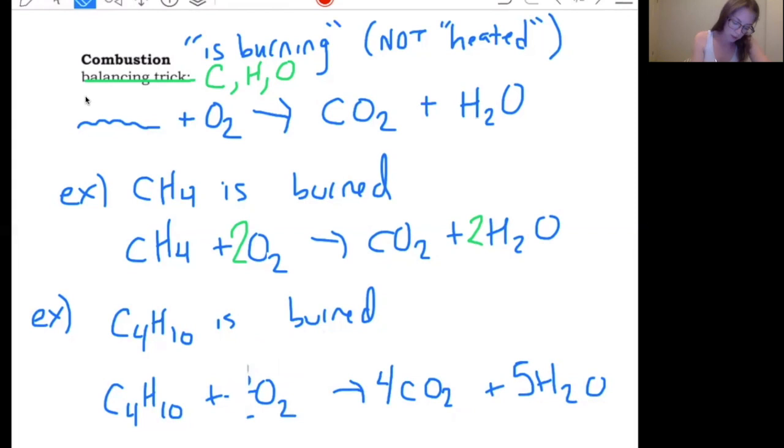Now if you don't like that, how you could approach this, once you get to the point where you realize it's an odd number of oxygens. If that ever happens, you are welcome to put a two in front of the beginning, whatever was being burned, and then start over on the balancing. It's not my preference. There's a lot of erasing. I'd rather just throw something over two, but I'd rather you do this if you hate fractions. So now rebalancing, I have eight carbons on the left, so I need an eight on the right. I have 20 hydrogens on the left, so I need a 10 on the right. If I now do this math, that's 16 plus another 10, that's 26. I would get 13 times two to get 26 on the left. As you see there, everything is just doubled what I originally had written. Whatever you like.